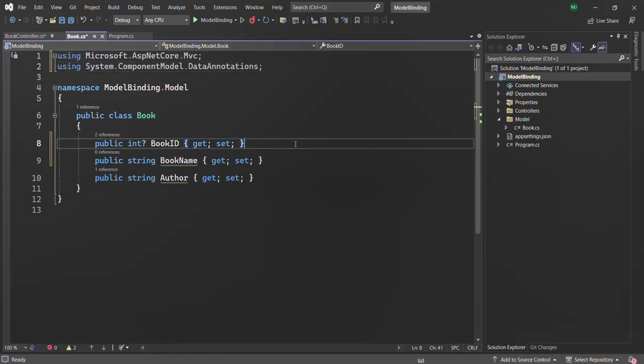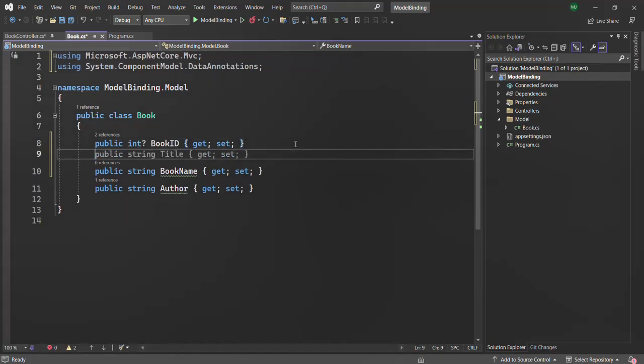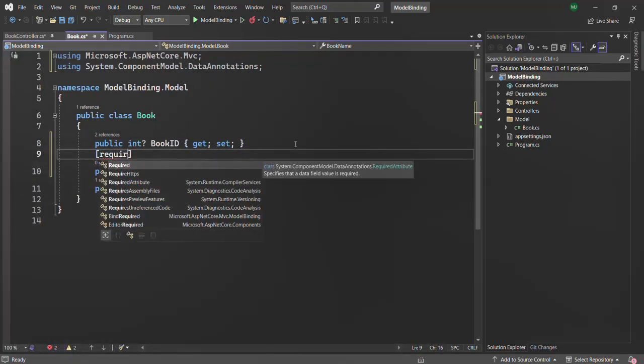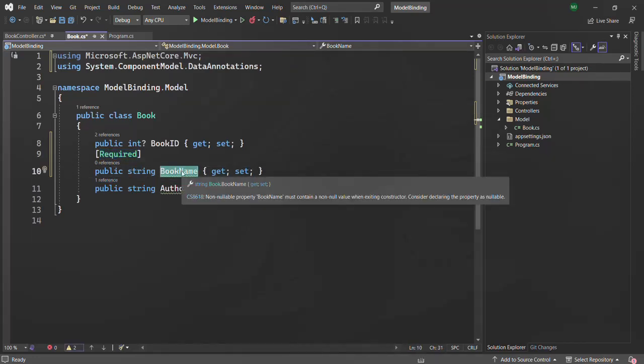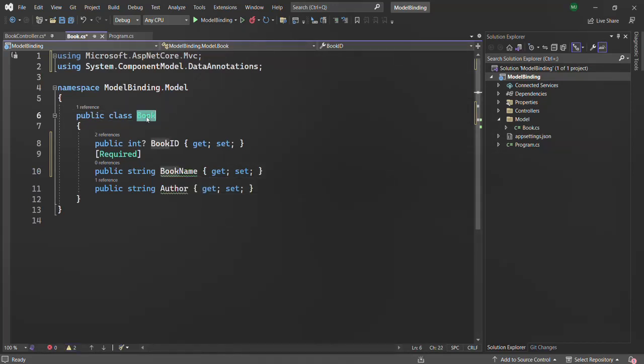For example, we have an attribute called Required, and when we are using this Required above this book name, this Required is basically a class. So what it will do is it will make this book name property a required property. So whenever this model class will be instantiated, it makes it mandatory that we provide a value for this book name. Otherwise, the model data will be invalid.